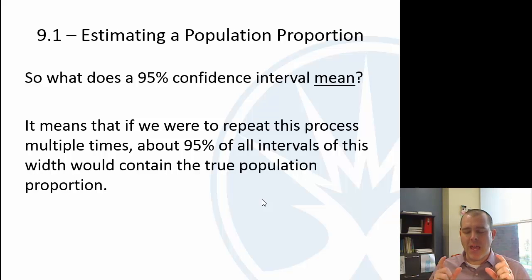It's difficult to kind of separate this from probability. If I look at my interval, I find my point estimate, I do plus or minus, that's my confidence interval, and I say, well, I'm 95% confident that the proportion is in there. It's not a probability. Either the proportion is in here or it isn't. It's a 0 or a 1, and we don't know. But if we repeat this process over and over and over, 95% of the confidence intervals like this will contain the true population proportion.